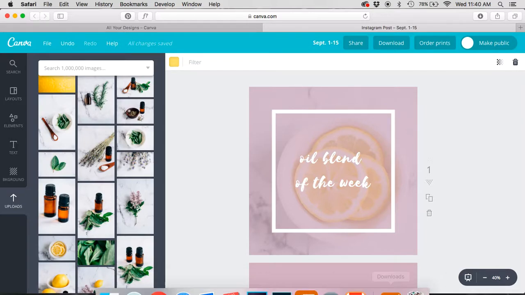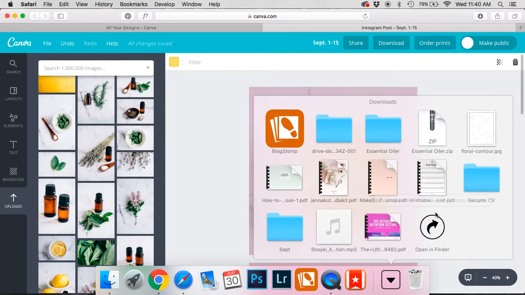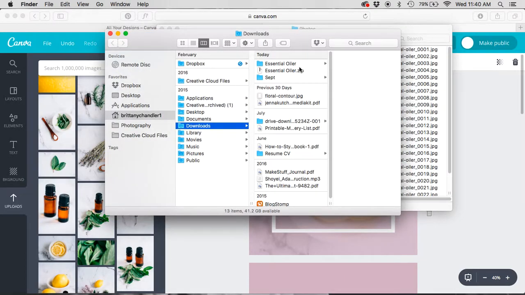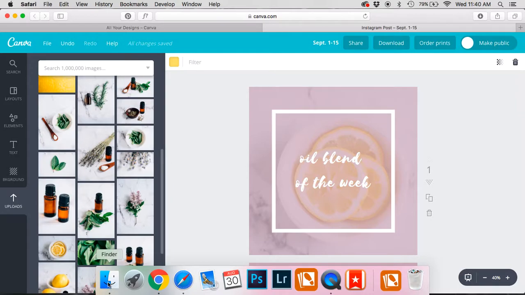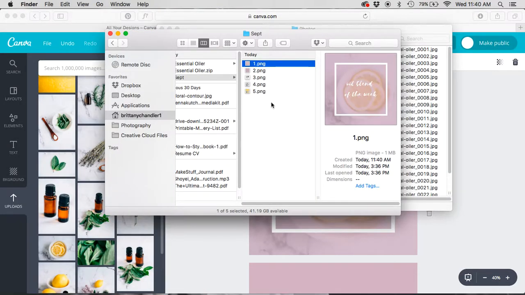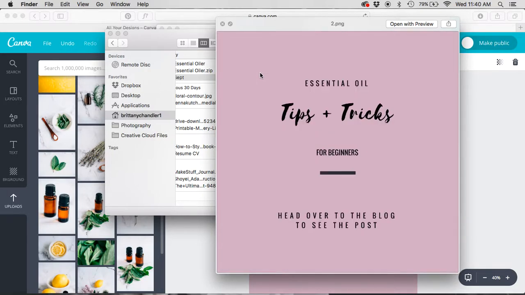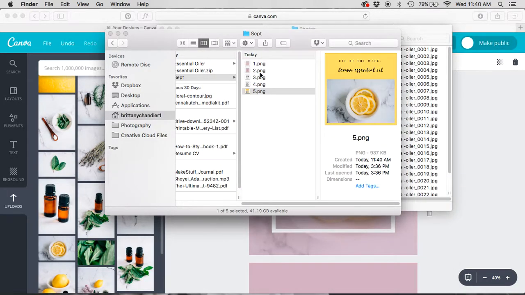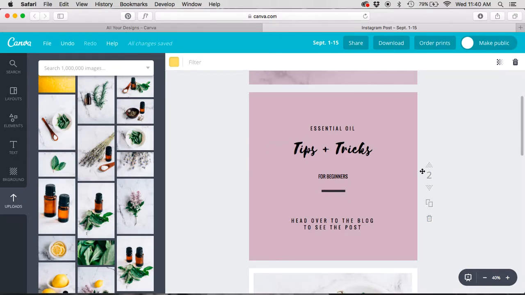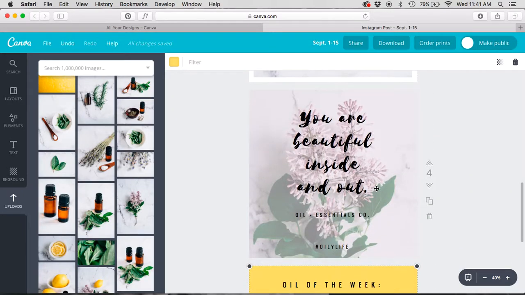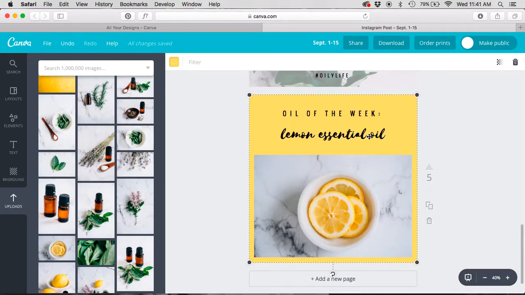So now you saw that pop up, and it's now in my downloads folder. So we'll open Finder, and we can see it's under September because that's what I named this pack of graphics here. So you can see they're all right there, exactly how we edited each of them. And now I just want to download this one. Let's say I want to download just this second one, and you can see the number beside each one. So let's say I just want to download the graphic 5.